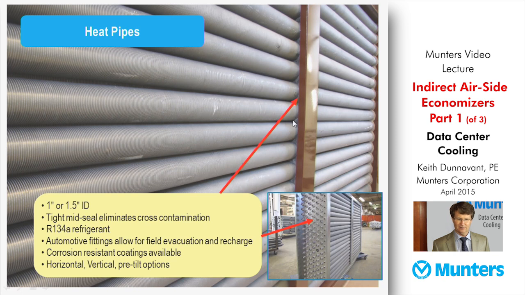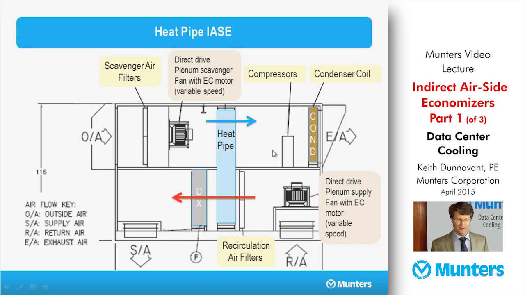They have a tight seal between the two separate air streams. And the way heat pipes are made, they're connected up to a vacuum pump. You can perhaps see this. There is a Schrader type fitting on the one end of the heat pipe. It is evacuated and then charged with refrigerant. So there's nothing in these tubes except liquid and vapor refrigerant. And now, once it's sealed up, it's ready to start transferring heat.